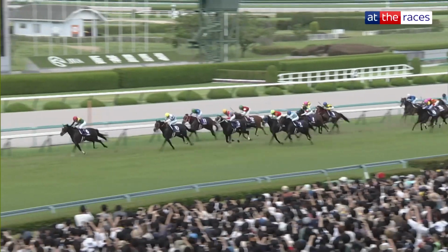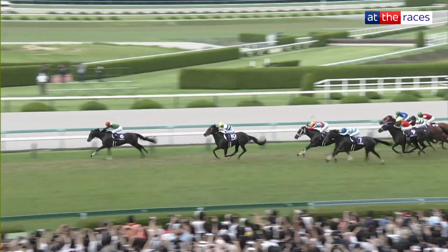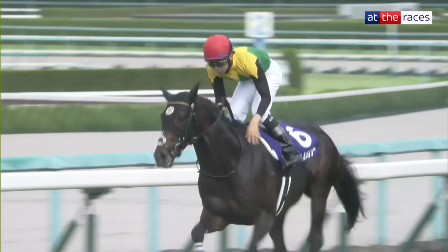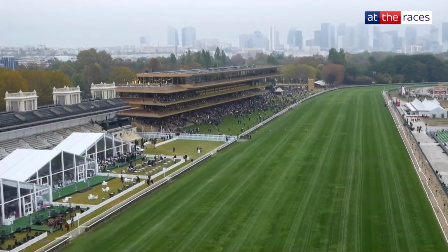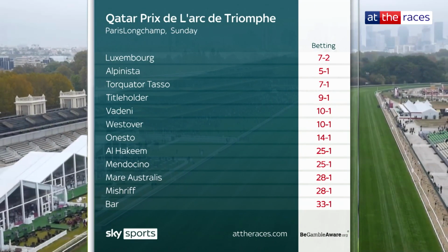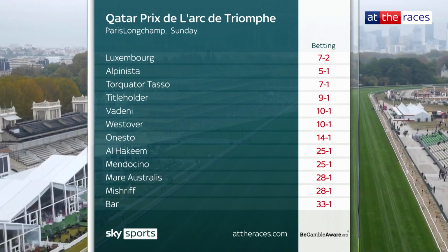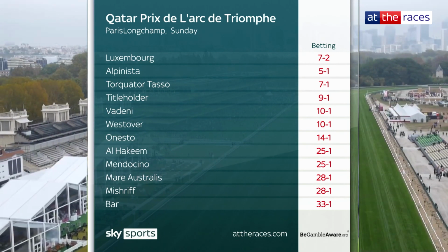So, 26 runners Japan have sent to the Arc de Triomphe without success. This is the 27th and perhaps the best one of the lot, just because of the skills and style that he brings. He broke the track record that day, and that takes some doing, A, given the history of that race, and B, given his position through the race. Normally when a track record is broken over 1.5 miles, you think about a relay where the baton is passed from one to the other, and that generates a strong pace. But he sat second and kicked off the home turn.